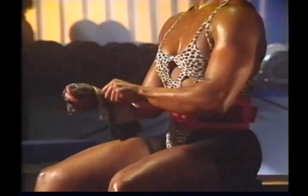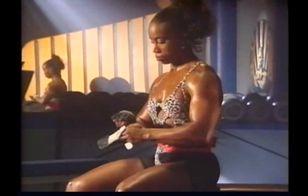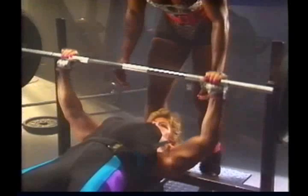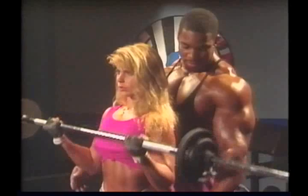Many bodybuilders like to train wearing workout gloves. There are two basic advantages: first, gloves protect the hands. Working with heavy knurled bars day in and day out can really tear up the skin of the hands and fingers, and if your hands get too sore, it's very difficult to concentrate on getting the most out of your workouts. But another and even more important reason is that gloves allow you to get a better grip. Barbells, dumbbells, or chinning bars can be very slippery, especially when your hands are sweating, and the better your grip, the more intensely and safely you can train.